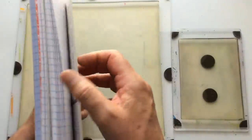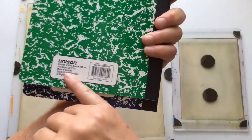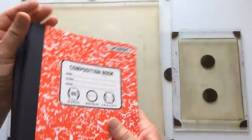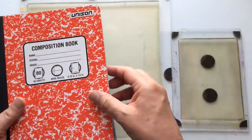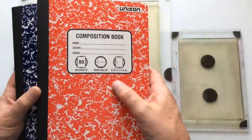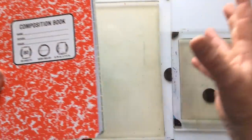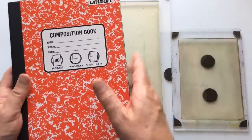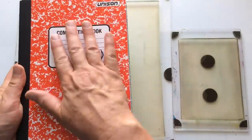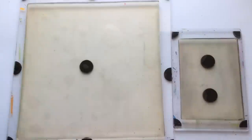I was looking for the ones with grid, but I only found the wide-ruled ones. I did find the ones from Vietnam, which are the ones I heard are recommended, so I'm happy with that. The reason I'm doing this is I want to convert one of these into a new idea book for myself — I've got several idea books and I want to consolidate them all into one — but I don't want these as the cover. I want to use my own gel prints for covering the outside and the inside of the cover.